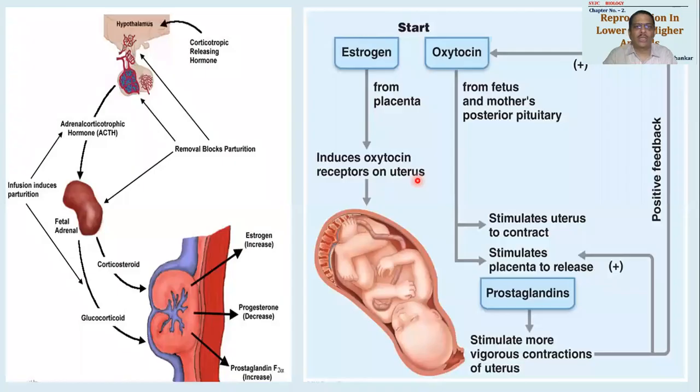So if the oxytocin level goes on increasing, the uterine contraction waves will become faster and faster. Waves will keep coming rapidly, so that the uterus will start contracting repetitively. Contraction and relaxation will of course be there. What is the work of prostaglandin? If the uterus contracts slowly, less force will be there, and then it is of no use. The baby's body will not be pushed out in proper time. Prostaglandin is responsible for making the force. So prostaglandin will carry out forceful contractions, and oxytocin is responsible for repetitive contractions, so that the duration between the two contractions will decrease. This is how the initiation, or beginning, will be there.